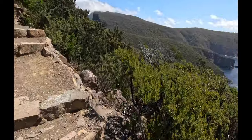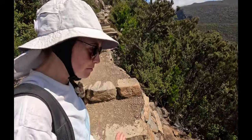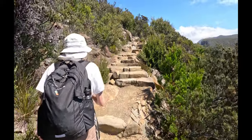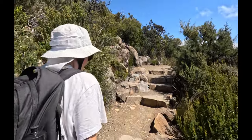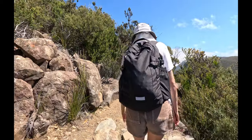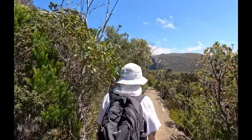Good rock. Oh yeah. Well, we're just halfway now. Going back. I'm already puffed already. We spent a good hour at the end, I think. Yeah, just relaxing, getting some sun, having some food. We spoke to a guy who grew up here and then moved to WA when he was like 19, so had a good chat with him for a while.